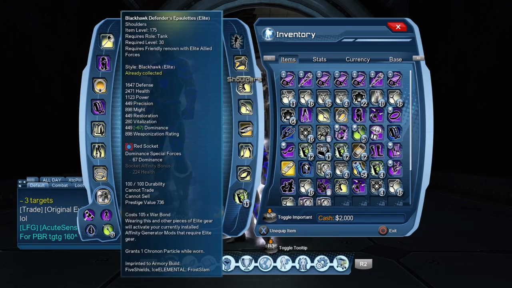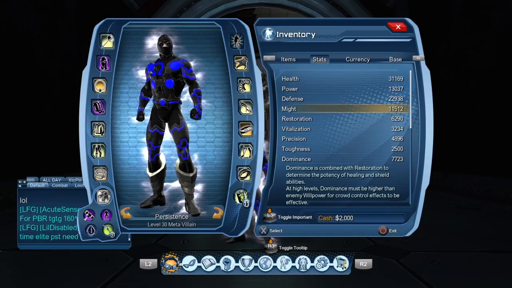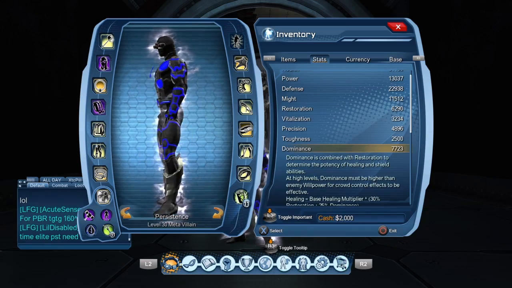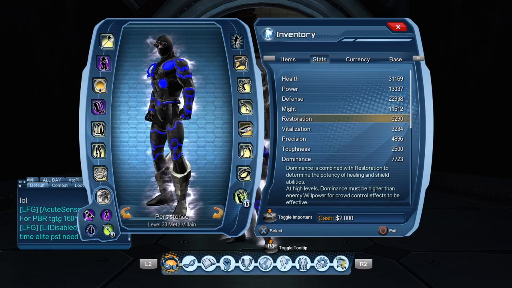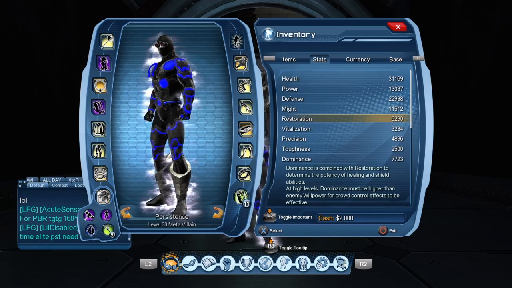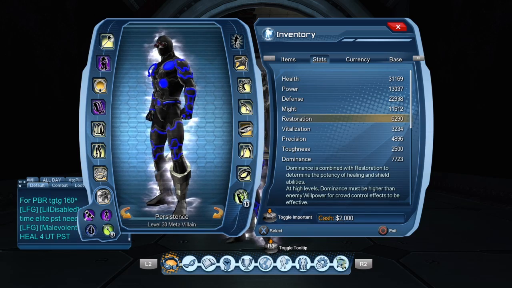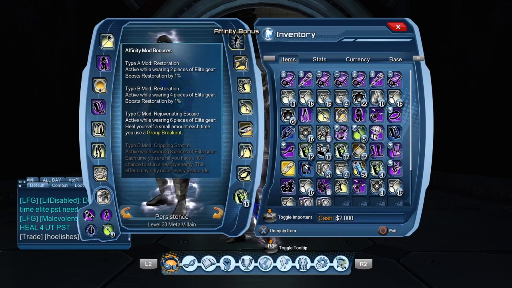Oh yeah, and if you guys have 4 elite pieces like I do, and your affinity mod bonuses and your generator, for type A and type B, I have resto and resto, because as you can see, my dom is a lot, and I'm not even done modding. And so I have 7.7k dominance, and that's a lot of dominance. My resto was kind of looking low. It was at like 6.1k, 6k, and I want my resto to be at least 6.5k. I'm at 6,290 right now. So if you have 4 pieces of elite gear, I would suggest you mod resto and resto.